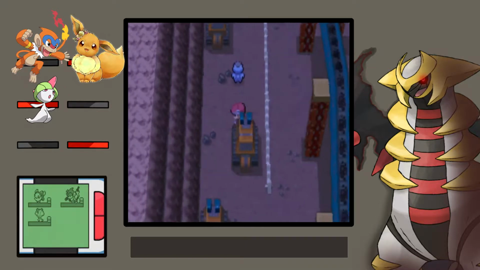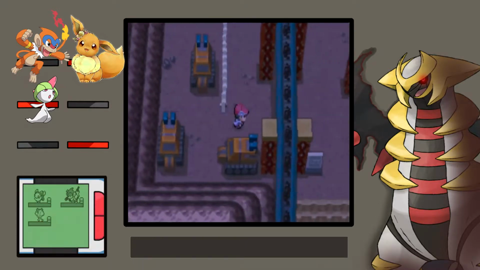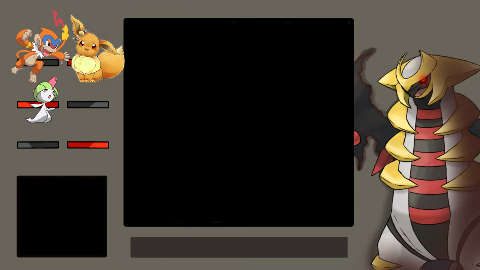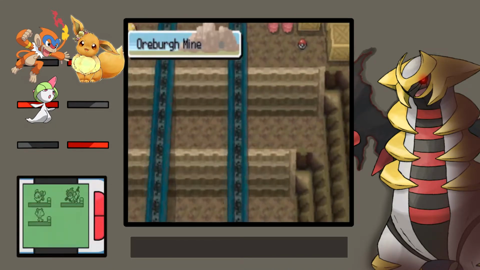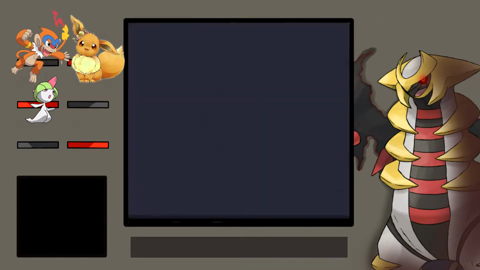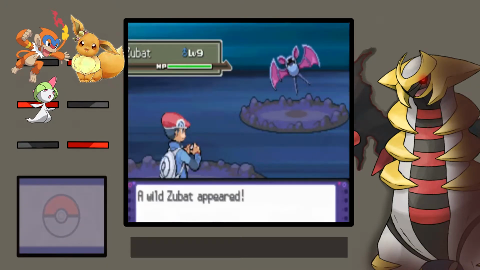Okay, I don't have to do that. I hold down tab and run at the same time. So yeah, we were here. Let's see what's in here. Oh, it's this way. I have to go down under. Okay, Zubat.